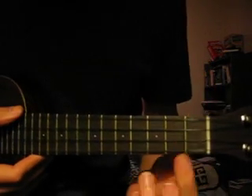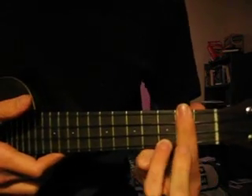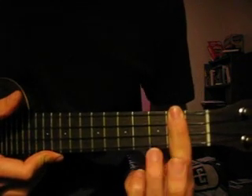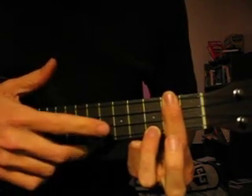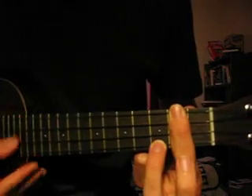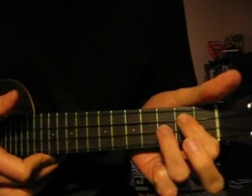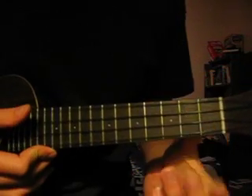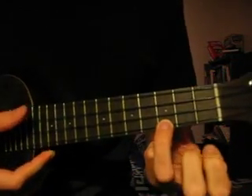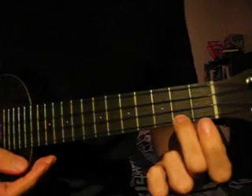The five chords involved are: A minor, which is the first string second fret and fourth string third fret. Next is D7, which is barring the whole second fret and putting your finger on the third fret, bottom string. Next is G, which is second fret second string, third fret third string, and second fret fourth string. Next is C, which is just the bottom string third fret. And then C major seven, bottom string second fret.